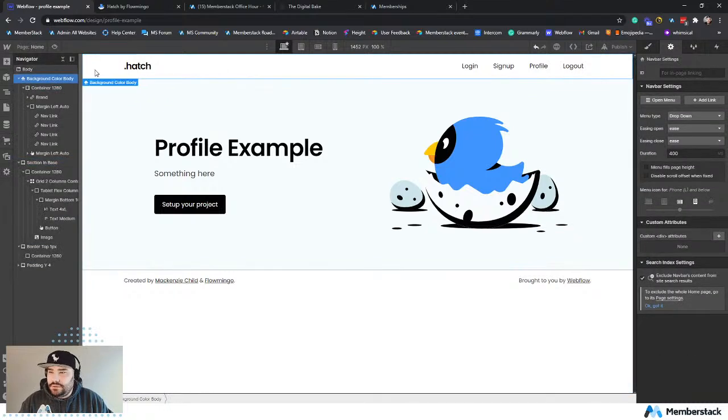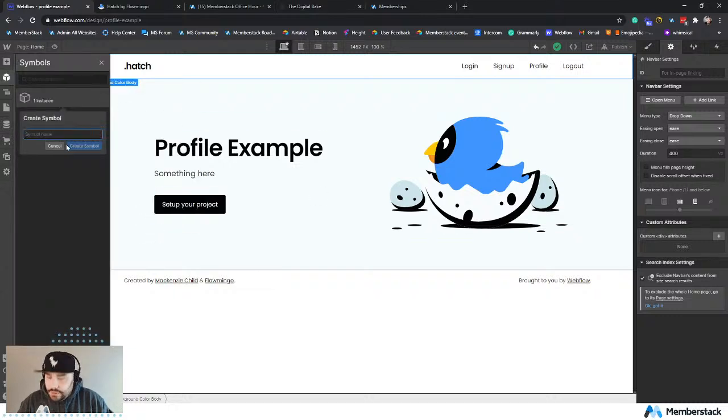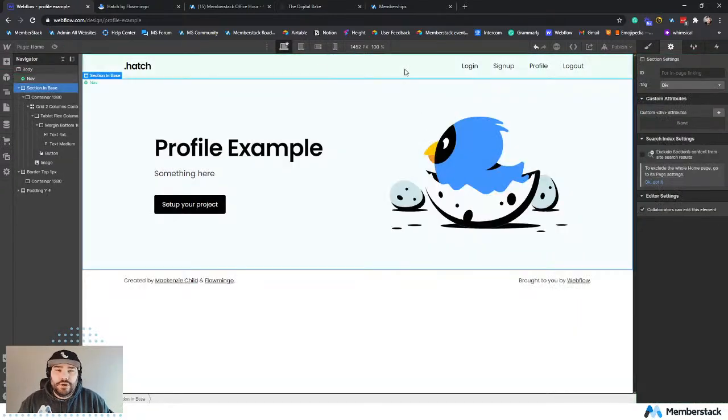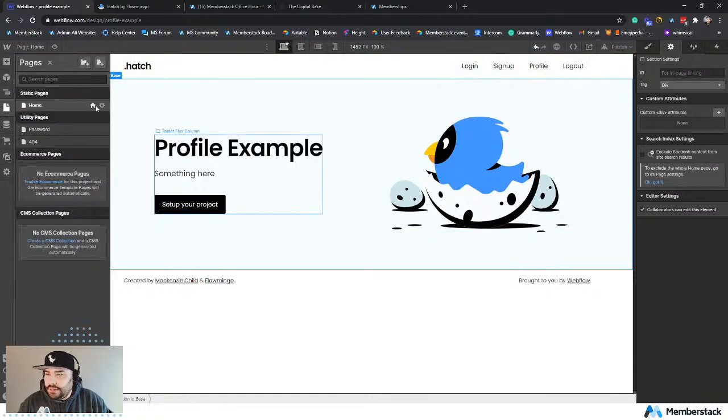Actually, let me do this real fast because I want to change this on the next page, and I want it to change everywhere that it's at. So let's make this a symbol, and this is gonna be nav. Now, whenever I change this, it's gonna change everywhere else.